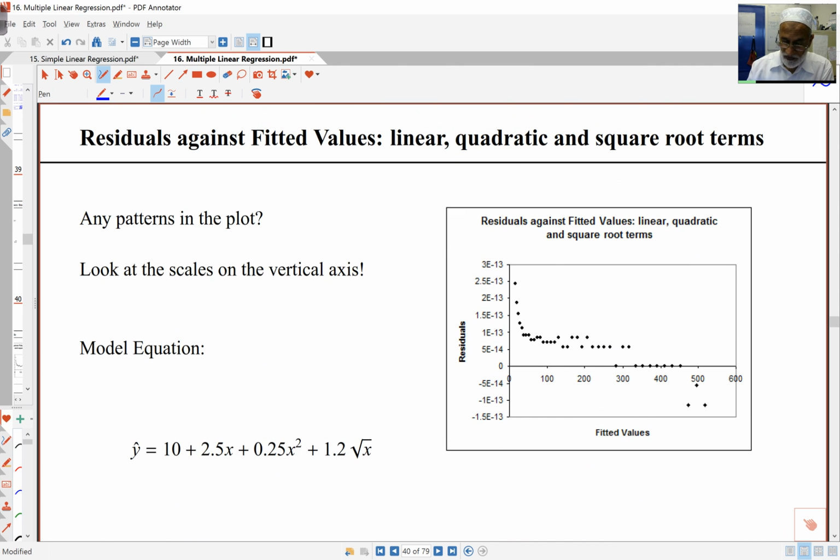Now if you look at the residual plots here, there may seem to be some pattern here, but really look at the values. They're really tiny. In other words, the pattern I'm seeing is not there at all because the residual is actually very small. And this is now my model equation. So I've got from some data that certainly didn't look linear, but I've actually found an equation that fits the data by this step-by-step idea. Fit a simple model, look at the residuals, find the next component, look at the residuals, find the next component, until you get nothing left in the residuals.